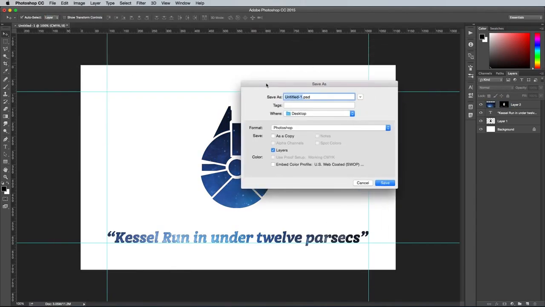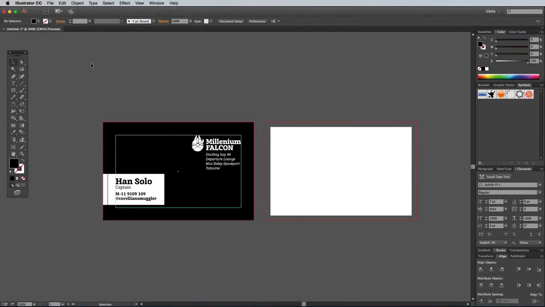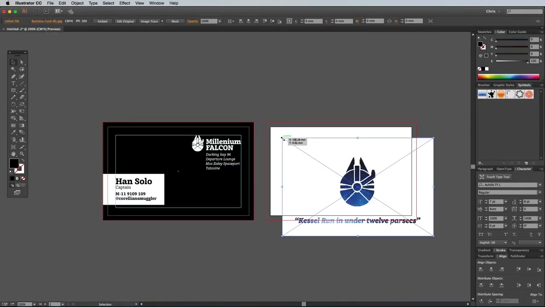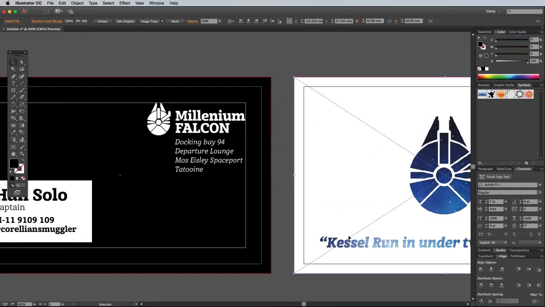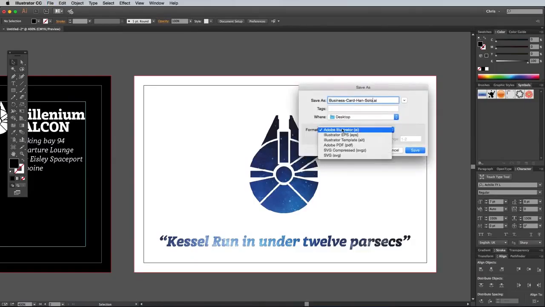When you're done, save the file as a JPEG using the normal save as command so it retains the resolution and the color mode. Back in Illustrator, this background can be placed onto the artboard for the other side of the business card. Before exporting the final print file, it's wise to outline your fonts by pressing Command and A to select all, then Command Shift and O to create outlines. This eliminates any chance of your font not being picked up when it's opened on the printer's computer and defaulting to something boring. Go to File, Save As and select PDF.